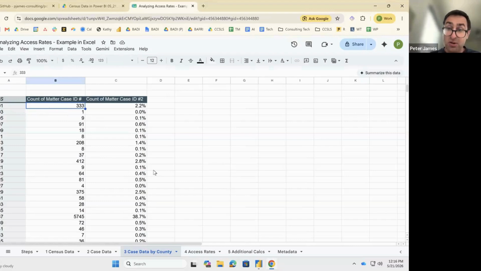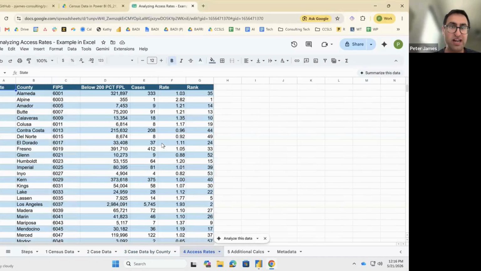So then the kind of question is, and the focus of what I'd like to talk about today is, well, we know where our cases are, but then how do we relate that to the population that we're seeking to serve? So on this tab here, I've shown how we can kind of join that together and calculate some useful rate information that will help us make sense of this.